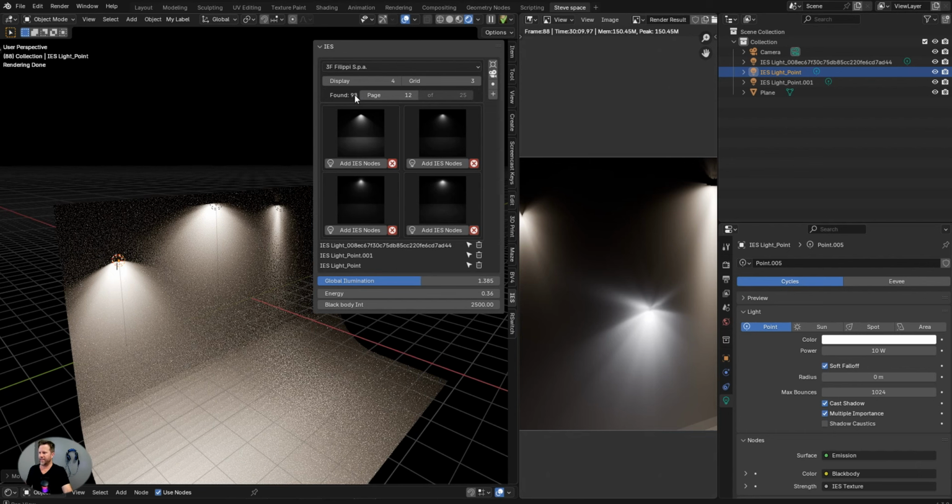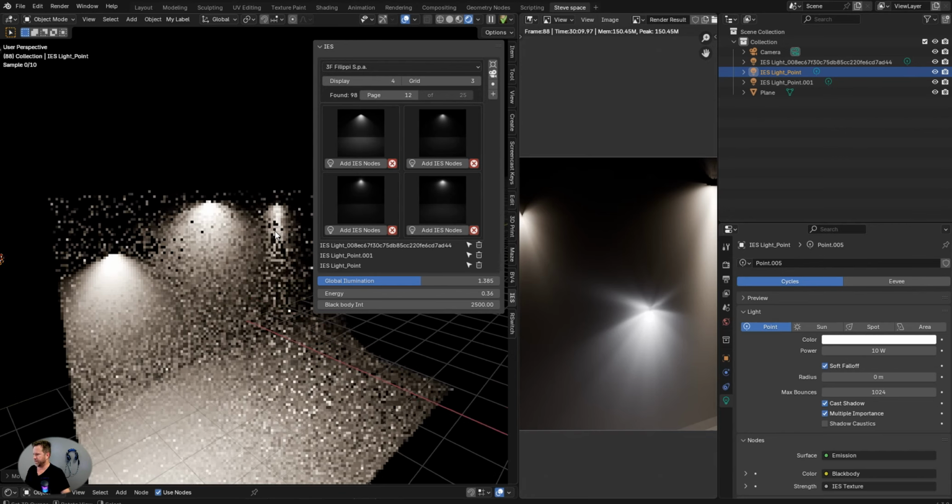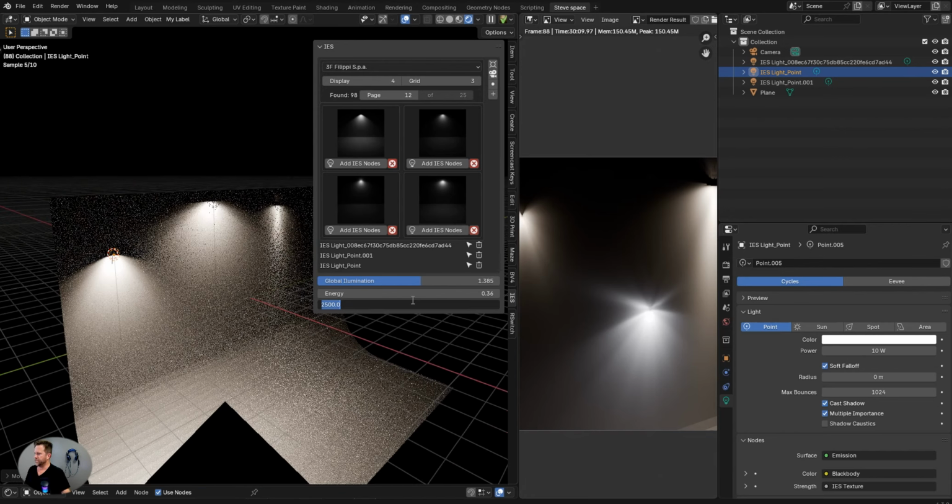And this has 98 IES files in it, but I've already tested it with a file that had 3,000. It was like cake. It just did it. And this is a 3060 NVIDIA, so it's not that fast of a laptop overall, but it's not bad. So there you go, everybody.